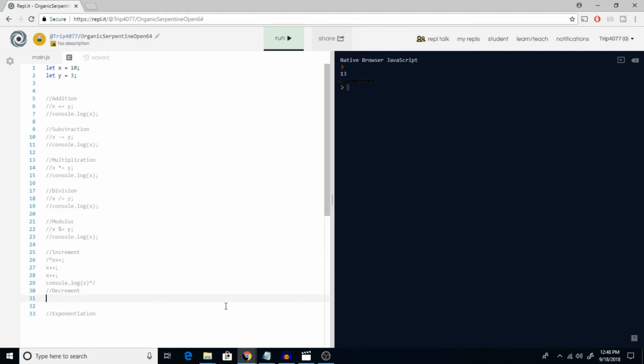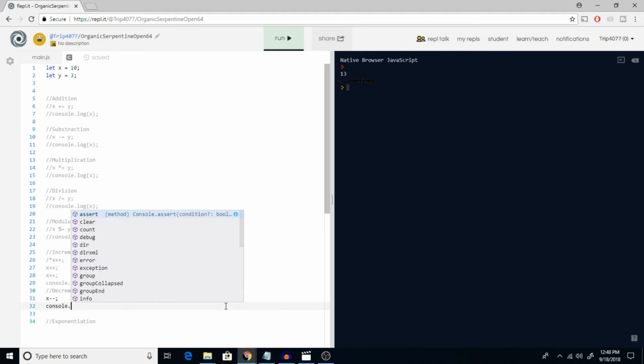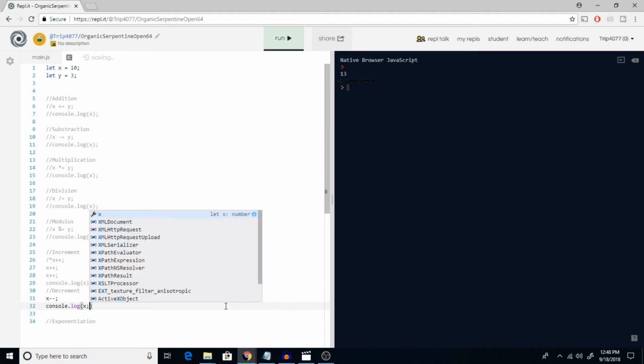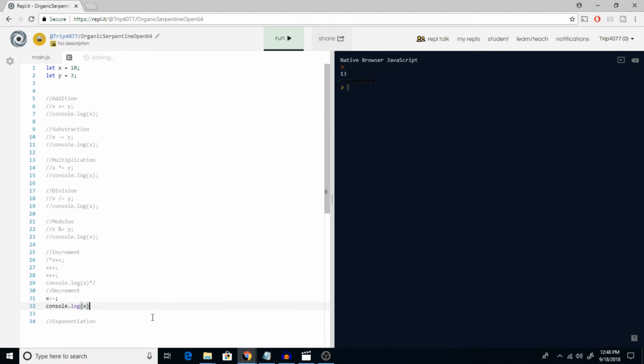So decrement, as you could have probably guessed, is the opposite of that. X minus minus, console log x, and we get 9. Same thing, if we do x minus minus twice, we get 8. We do it a third time, and we're down to 7.